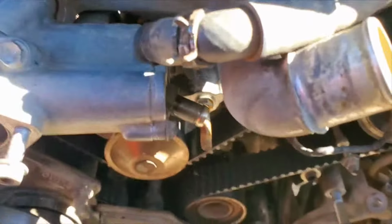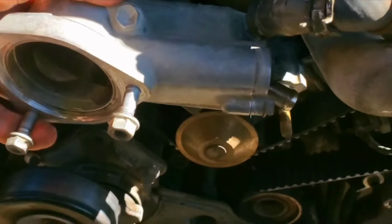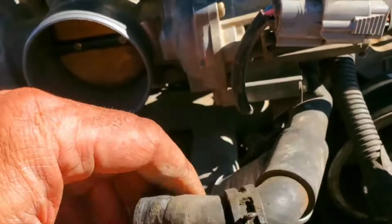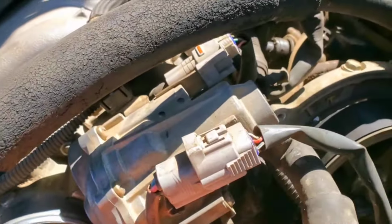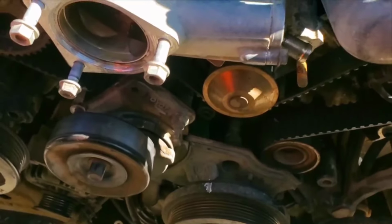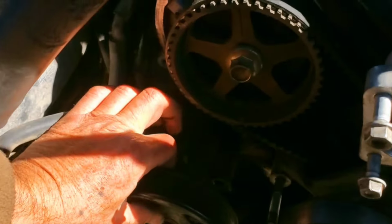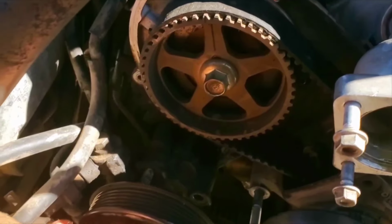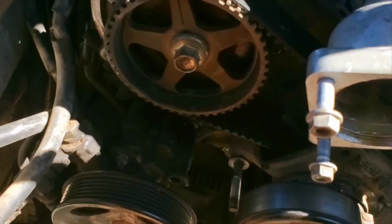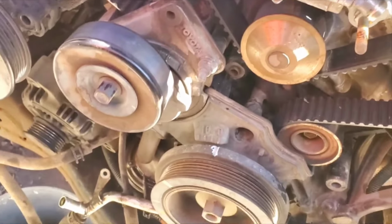Now, I might be able to get into some stuff here. Pull these two bolts out. Walk this out. And, holy shit. I bypassed all the cussing and everything. I will tell you this. If you just loosen up your power steering pump, it doesn't have to come off. You can walk it forward. That'll let your alternator drop. And, holy shit.